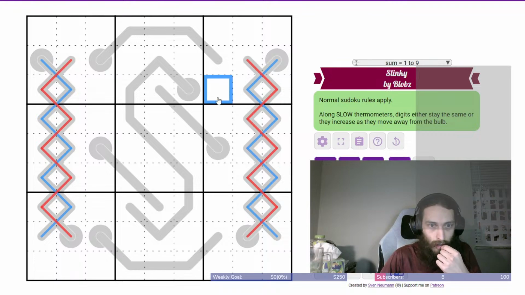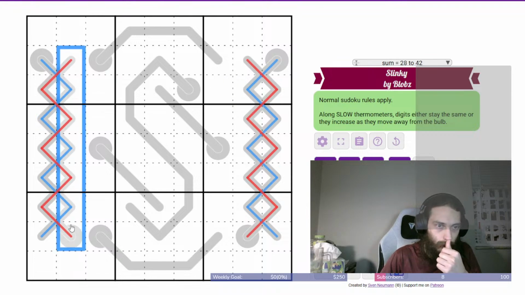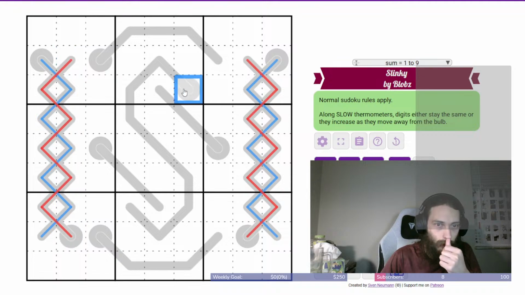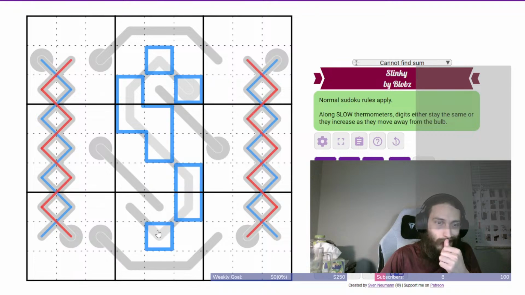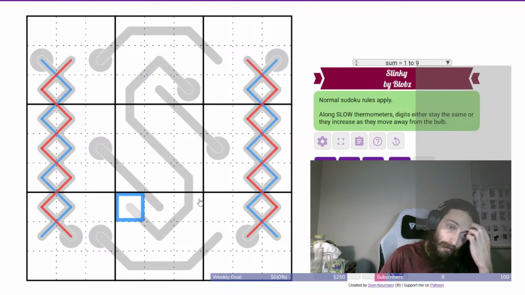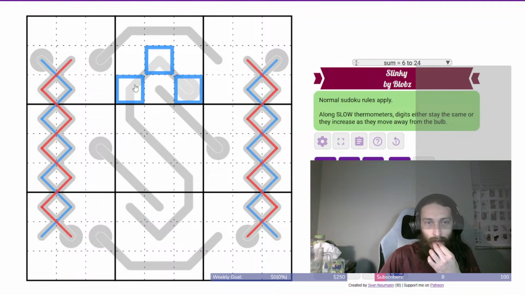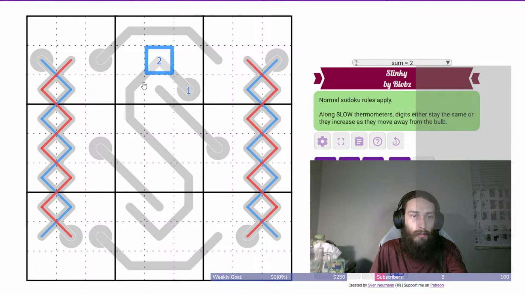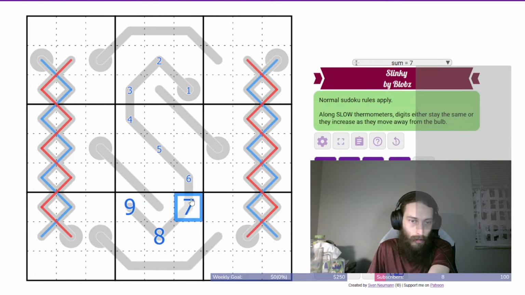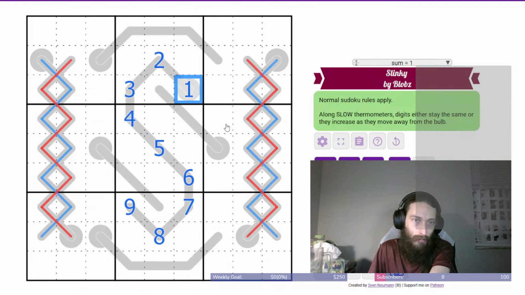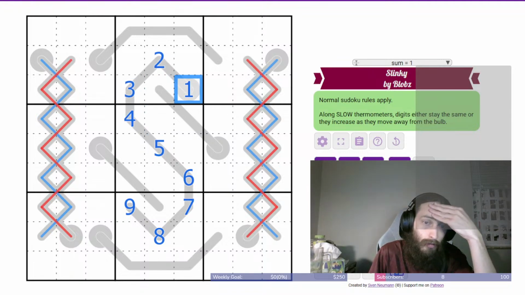And I don't think either of those is long enough, because it's just 7 long, whereas this one is 1, 2, 3, 4, 5, 6, 7, 8, 9. But because of the... Well, actually, hold on. Those are all in the same box, so that would go 1, 2, 3. And this one sees the one before, so 4, 5, 6. Again, 7, 8. Yeah, so 9, 8, 7, 6, 5, 4, 3, 2, 1. We couldn't even do the slow thermometer there.